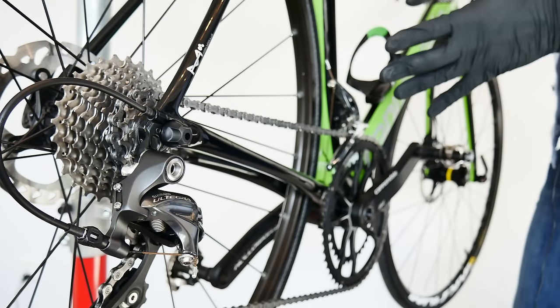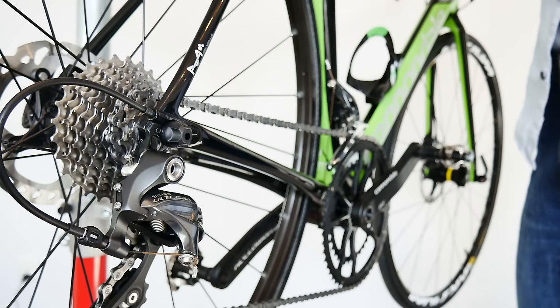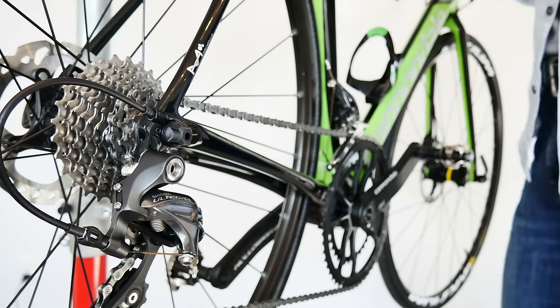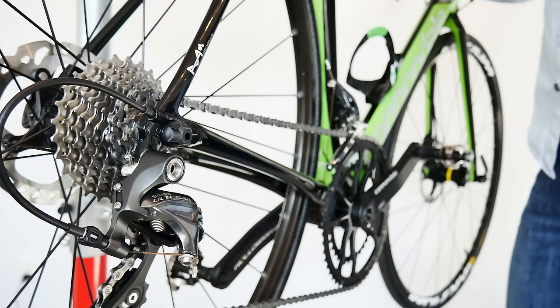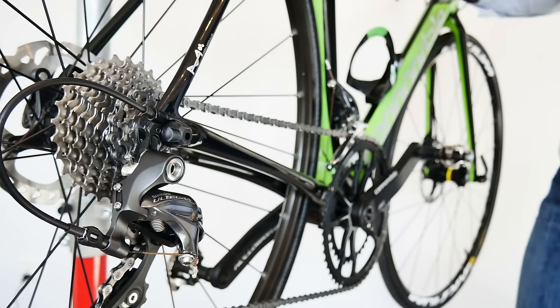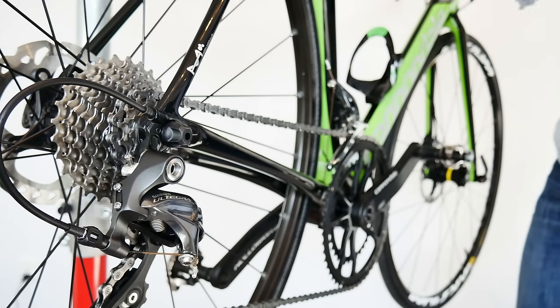In the process of preparing a tutorial on how to adjust the gears, I found out that it is actually pointless to even start if your bike suffers from one of the six issues I'm going to cover. We're going to start with the most common ones, and I'll also explain how to easily remove each problem so you can proceed to adjust your gears and then have fun riding.